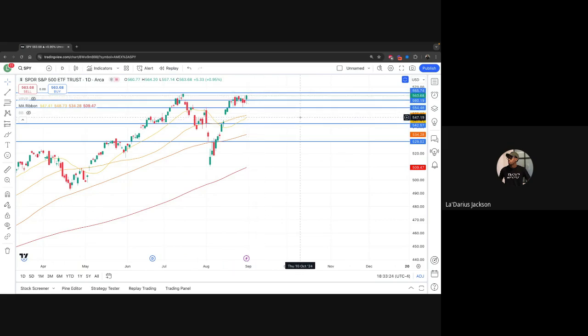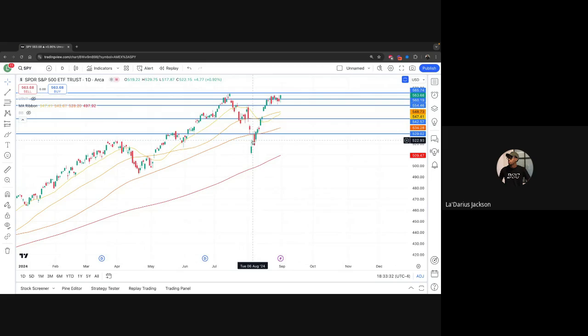So that's one little trick that you could use for the moving averages. There's a lot of things that you could do. That's just one of the easiest ones for me to explain when looking at charts. Again, if you're looking for just layup trades, that's one of the easiest ways to find them.